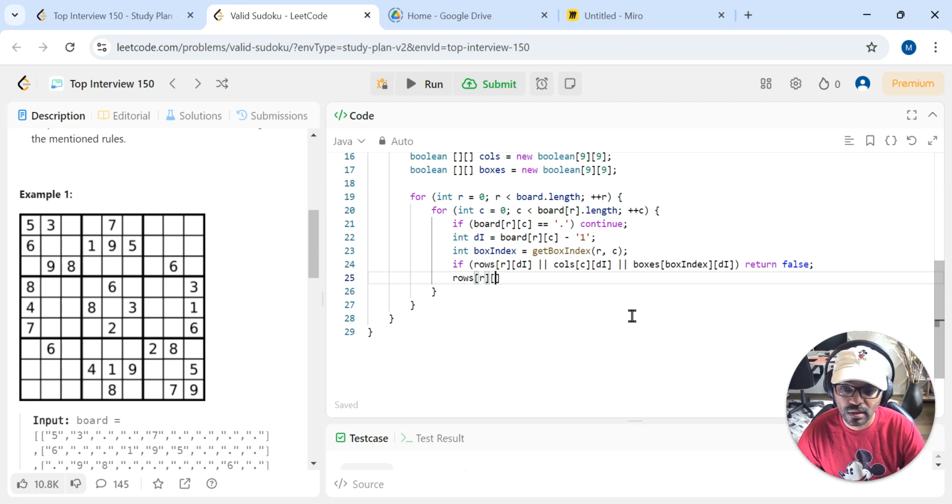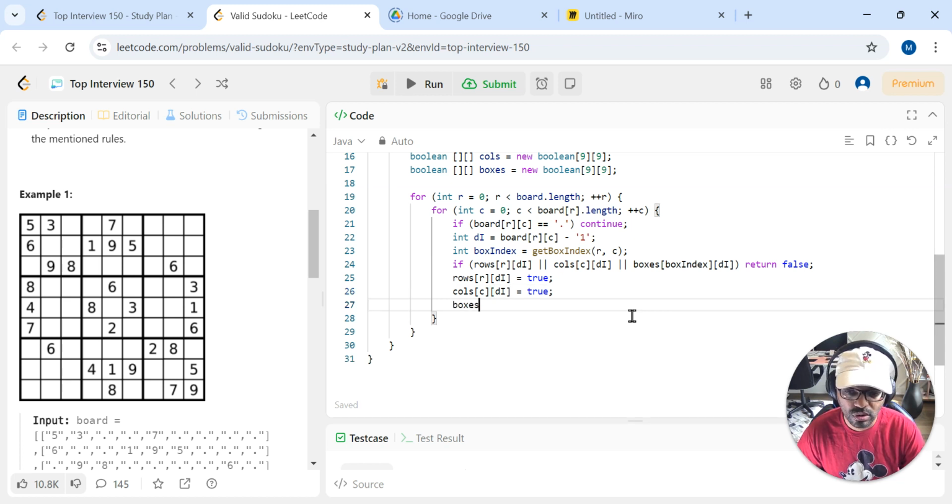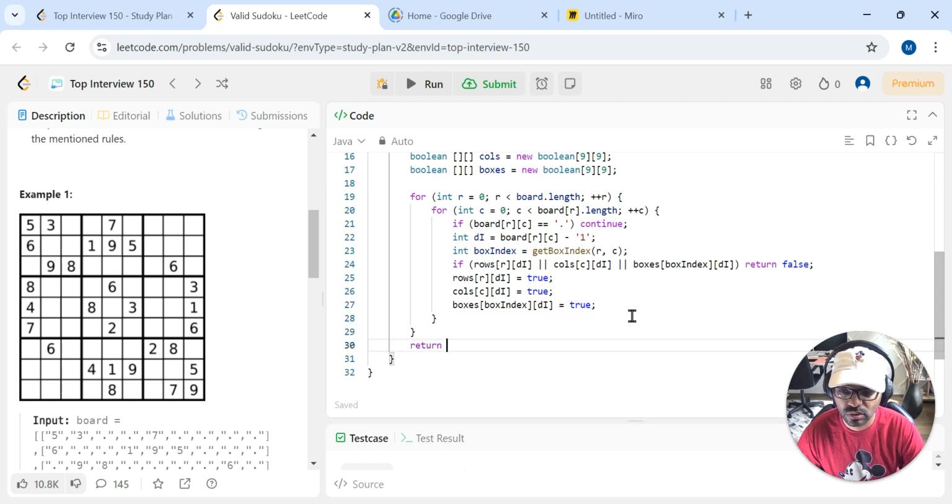We say rows of R, D equal to true, cols of C, D equal to true, that we have now seen it, and boxes of box index, D equal to true, right? And outside the two for loops, we say return true, that we never found a return false condition, which means all the digits are good in their own rows, columns, and boxes.